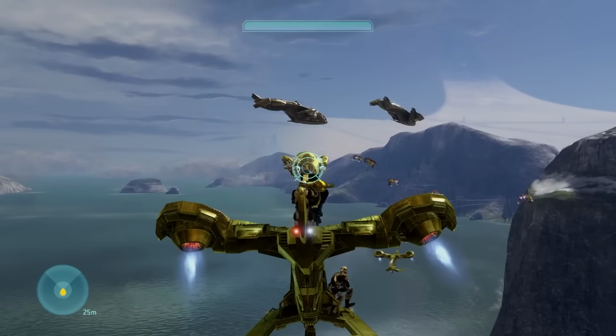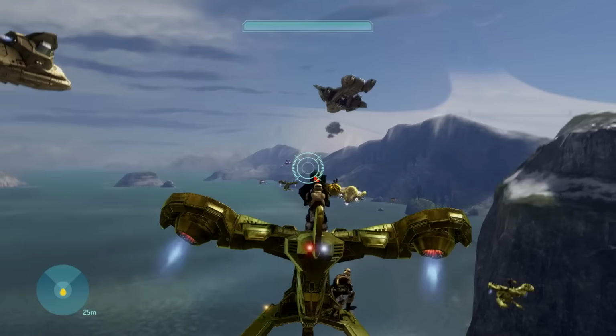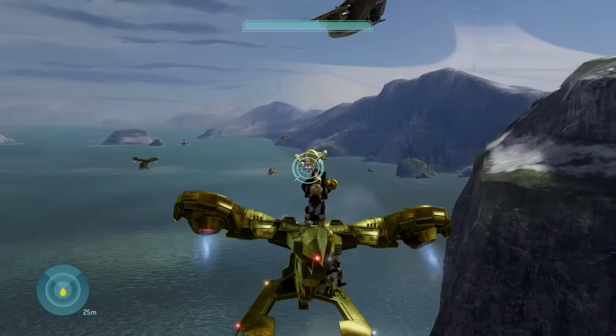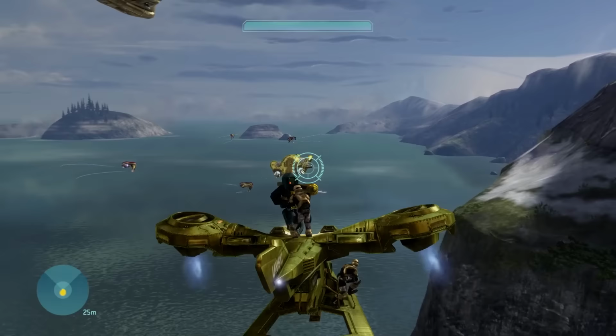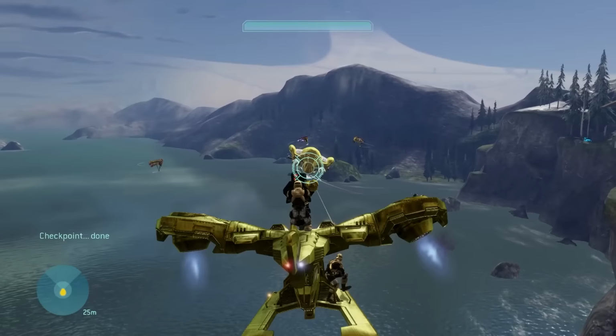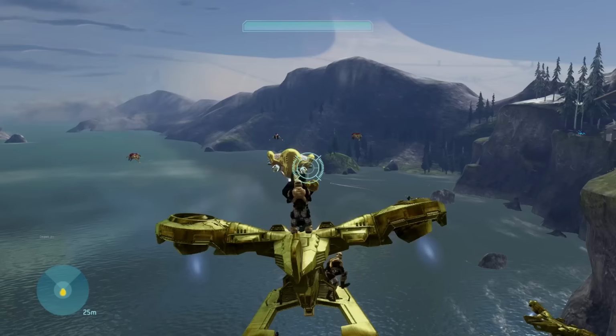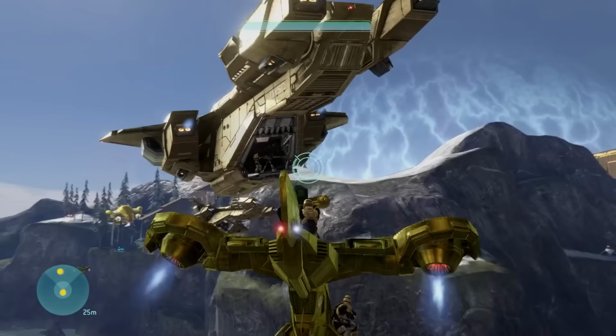Oh, wait, isn't that a friendly one? Is that one of Arbiter's Phantoms, or is that a bad guy Phantom? I can't tell, because everything in this mod is yellow. He's facing towards me, so he's probably a bad guy. It's probably a bad guy. He's being escorted by other Banshee folk. Oh, whoa, whoa, whoa, friendly, friendly. No! Master Chief, get out of my way. Who's flying that pelican? Who do you think you are?